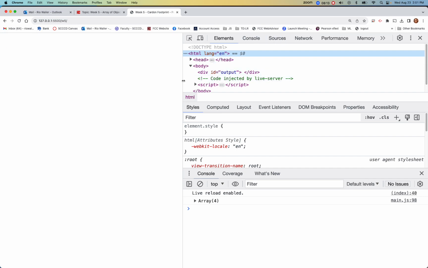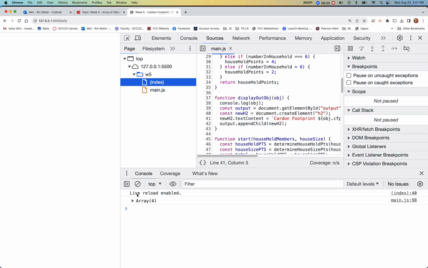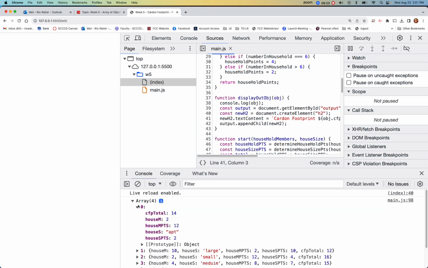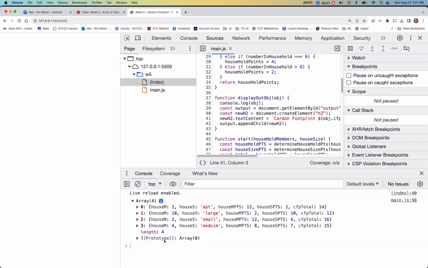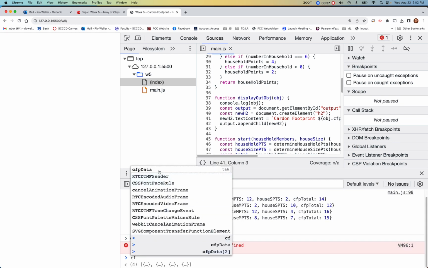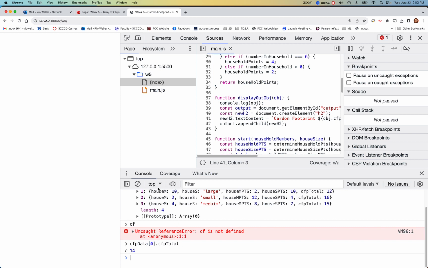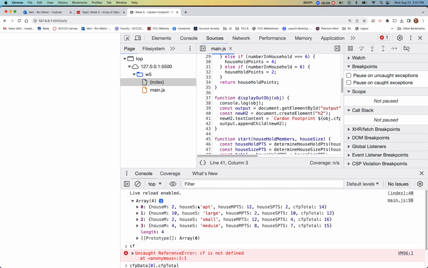Go to the console. And in the console, even though I already have it, I'm going to look now, each entry in the array is an object. So if I wanted to reference the data, if I wanted to reference that first item in there, I could do it like that. And then if I wanted to look at, let's see, CFP total, that's what the reference would look like if I was just looking at individual entries, individual objects in the array.